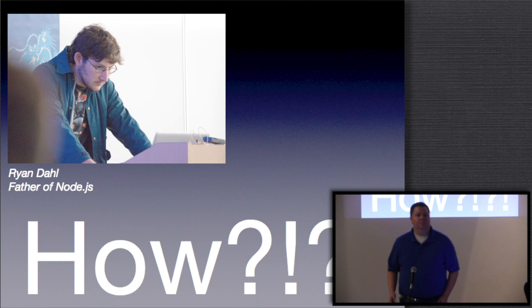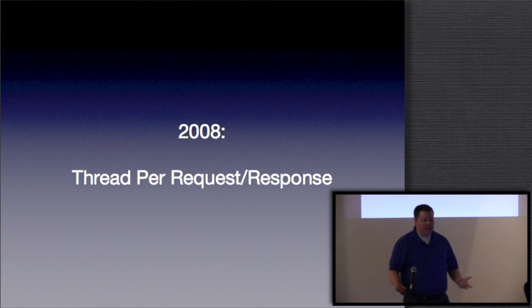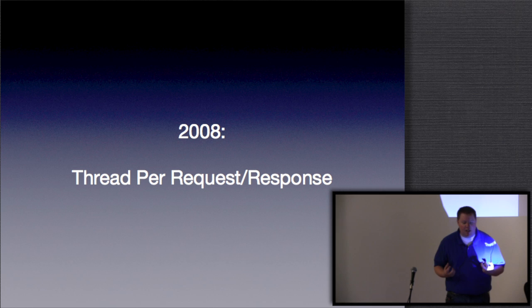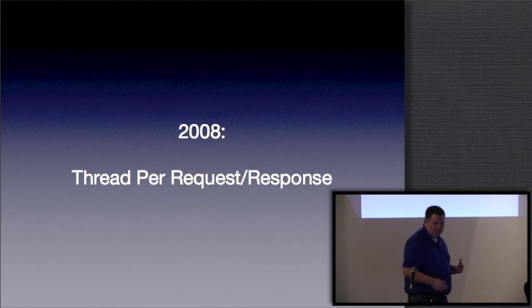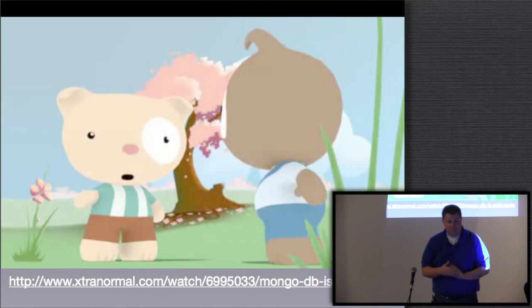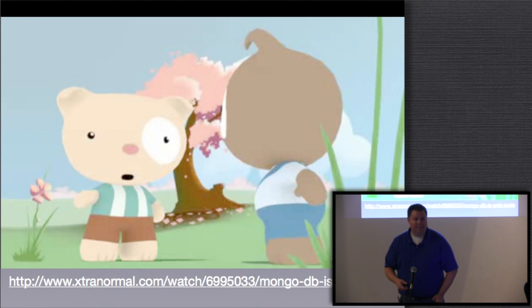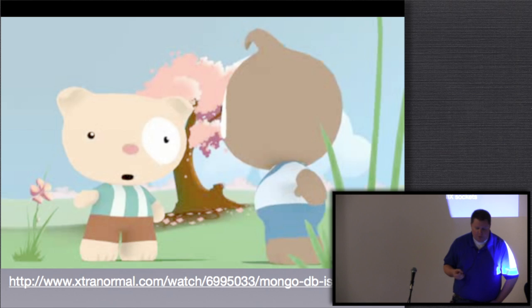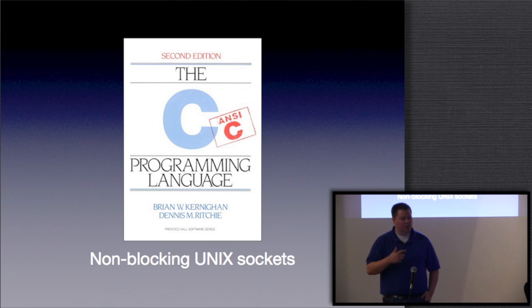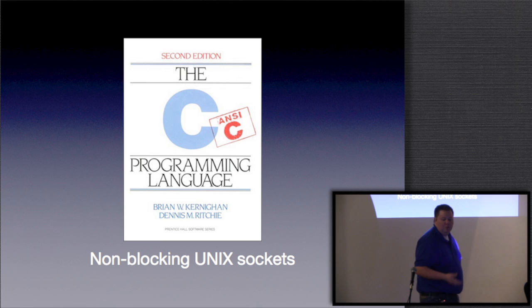These were the types of questions Ryan Dahl was attempting to deal with in 2008. Back then, existing frameworks and platforms were very tightly coupled to the idea that a server receives a request, spins up a thread to deal with it, sends back a response — all sequentially. This was not web scale. To push events to the browser, the platform needs to handle a lot of open connections that are mostly idle. Ryan's background in systems programming led him to create a small test environment that could handle thousands of idle connections using non-blocking Unix sockets in C.